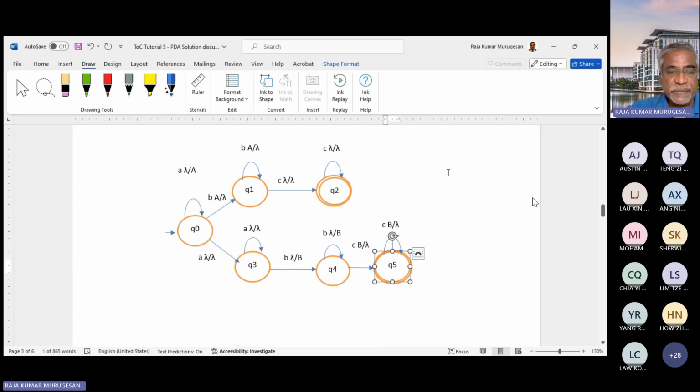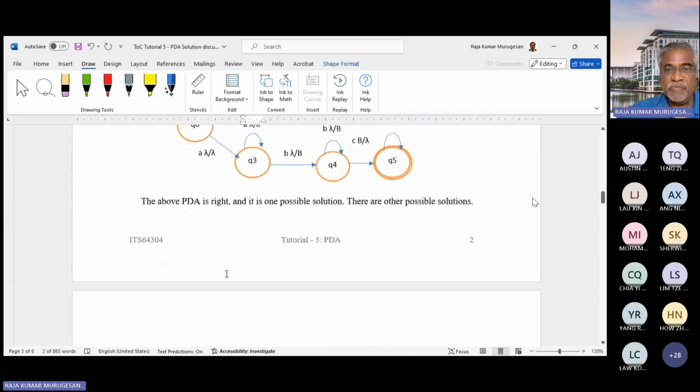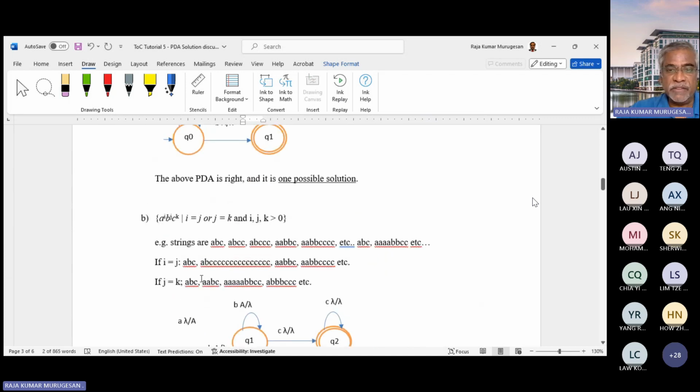So what I can do is say here A means ignore the stack. Why am I doing this? Because I can have many A's, right? A's mean we ignore, we don't do anything. Only B means we push something, and C means whatever we pushed, we pop off.